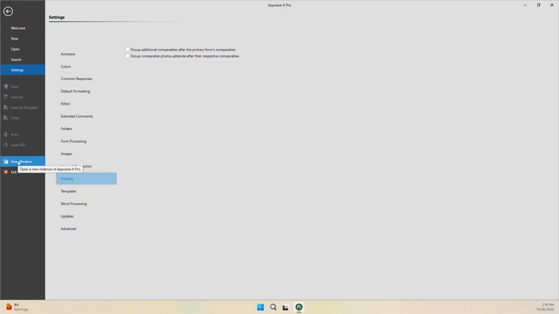Now, new window is kind of cool because with Appraise-It Pro, unlike Classic, you can open up as many instances of Appraise-It Pro as you wish. So you could open up Appraise-It Pro with one report file, open up Appraise-It Pro with another report file, copy and paste between them, reference each other. You can have 5 open if you want at one time. You can put each of them on a different monitor if you have multiple screens like I do on my computer here. You're currently viewing my left screen. I also have a right screen that you can't see. And you can move things around and reference and copy and paste. So it's very helpful. And then, of course, exit's very self-explanatory. It just means that it's going to exit the program. It does the same thing as the red X in the upper right-hand corner.